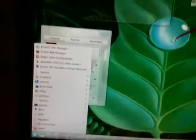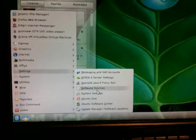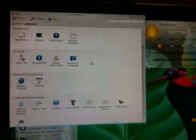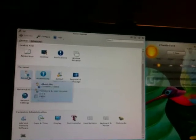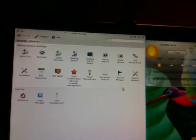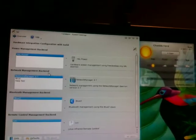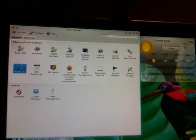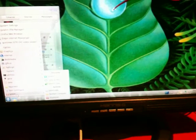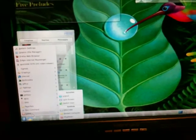Anyway, is there a way to check for RAM? There has to be. Noob moment, oh my god. It's gotta be in advanced someplace. Hardware. Yeah, anyway. I have 4 gigs of RAM, Windows told you so. I'm very confused about that. Anyway, I don't know where to find it in KDE. I'll find it eventually. Whatever. But there you go. I got 4 gigs of RAM now.